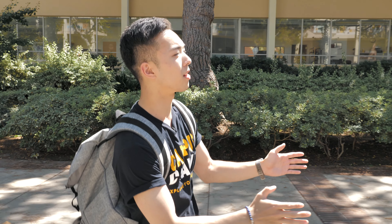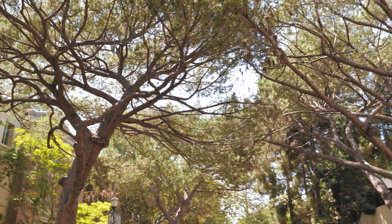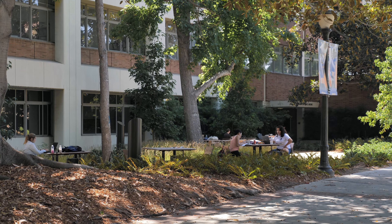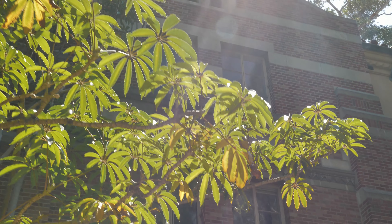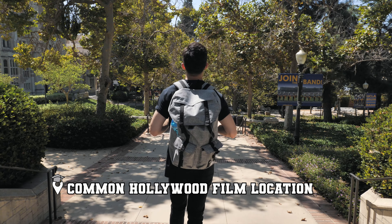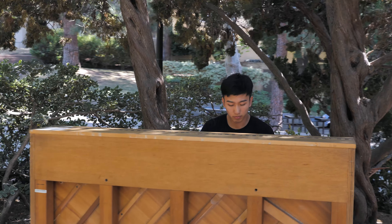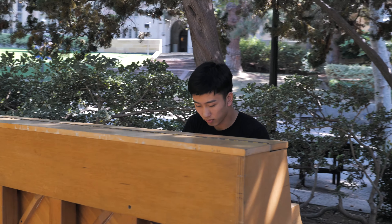You'll probably make a lot of friends here. One of the nicest things about UCLA campus is just taking a stroll through it. It's really nice in the summer — it's sunny outside, but when you walk under the shade, a nice cold breeze just hits you. It's very relaxing. That's what the LA style is all about — you feel it all over campus. Very chill.